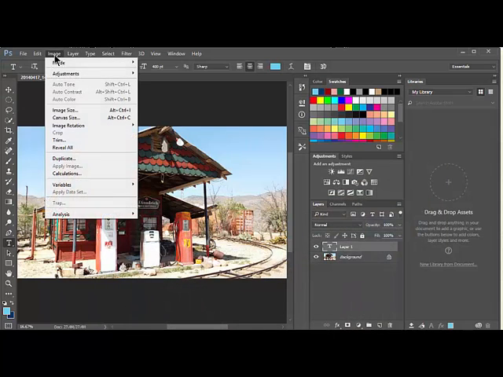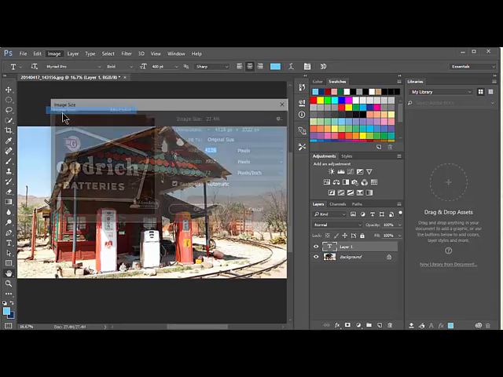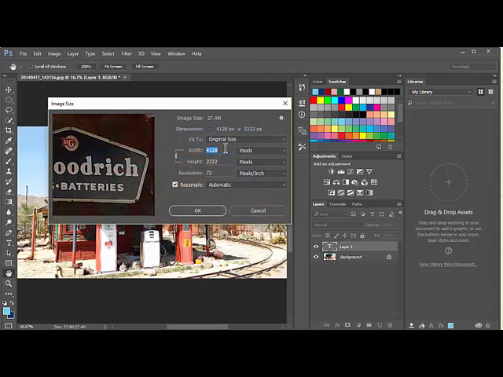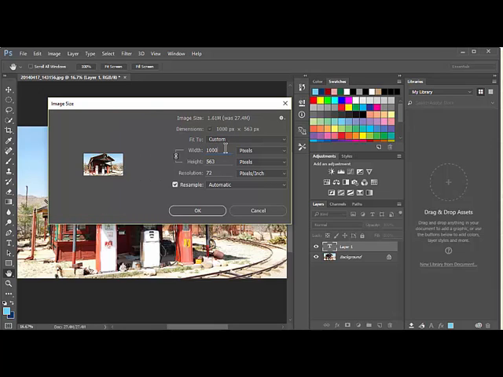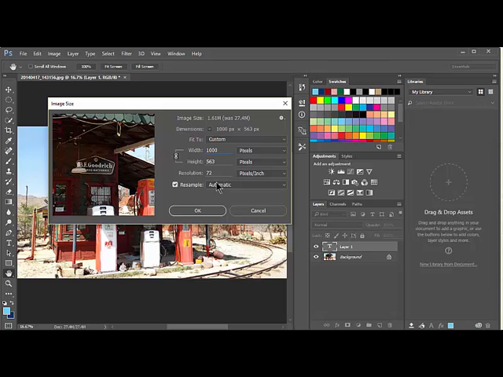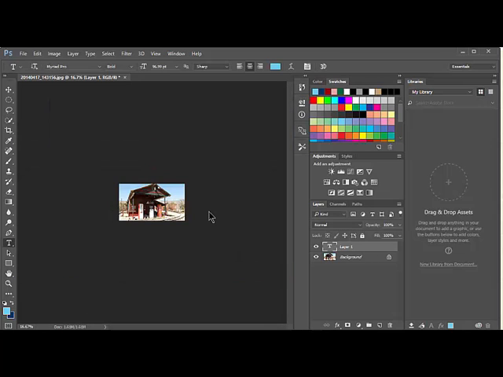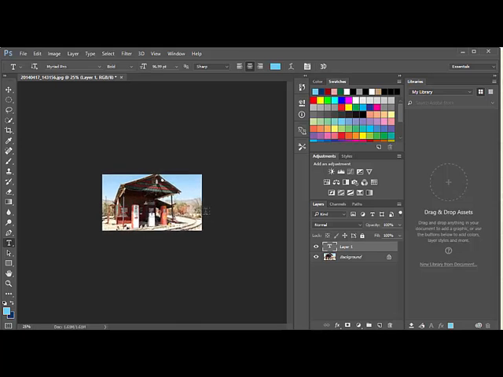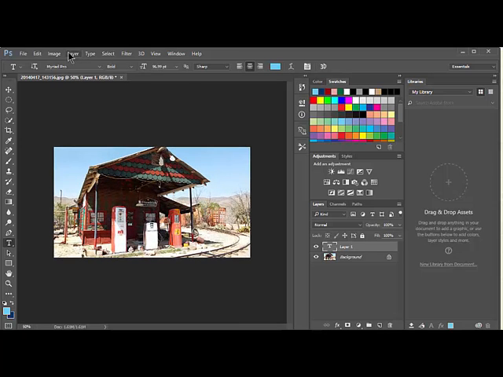By selecting Image and Image Size, I can now type in here the new dimensions. For example, if I want that image to fit a space that's 1000 pixels wide, I type 1000, click OK, and that image is resized down in its dimension to 1000 wide.